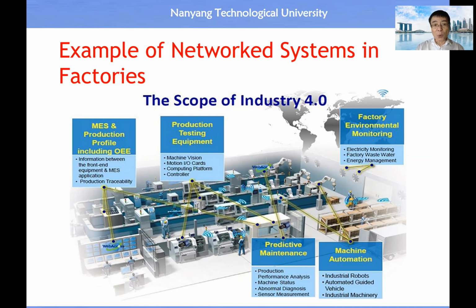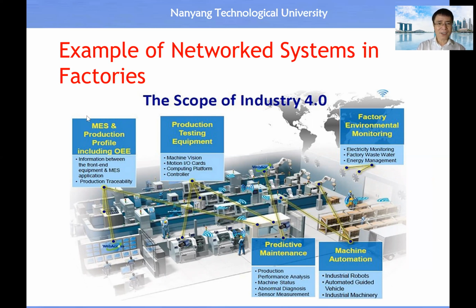All right. Then we also have testing equipment. You see machine vision is there, and controller. So machine vision basically is a visual signal sensor channel inside. And then machine automation, you see industrial robot, autonomous automated guided vehicle. This is AGV. So inside AGV, you also have a lot of sensors there. Then for all the industrial machinery, there must be the presence of a lot of sensors. So this gives you an idea about the network, the sensor, the network, the actuator. You just consider from these two angles, then it's easier to understand the scope of Industrie 4.0.